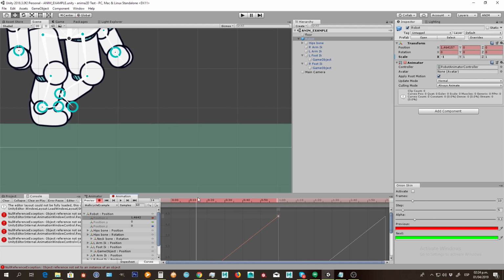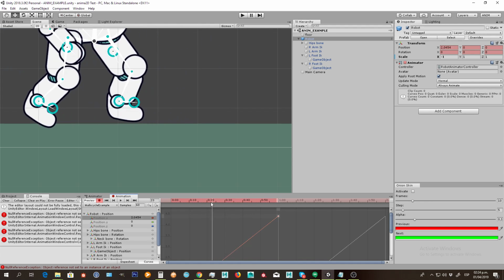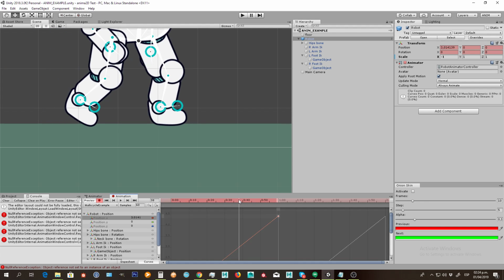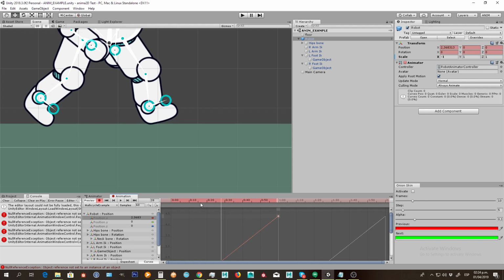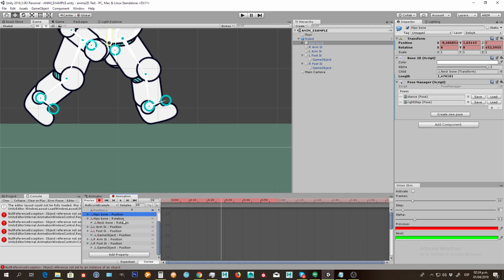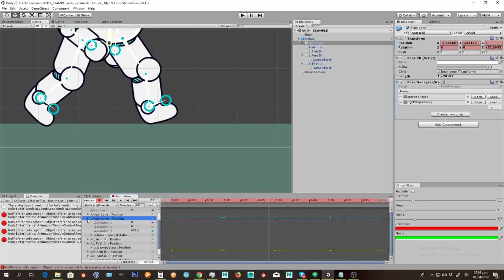Okay, so I have a situation here. I'm going to fix it in this way. What I need to do is make the IK, the translation IK, go from no rotation, sorry.